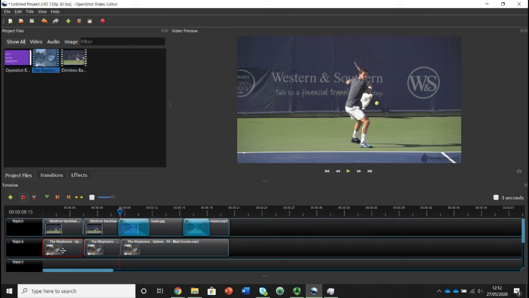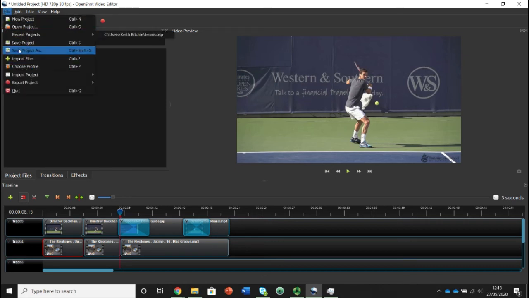What I'm going to show you how to do now is how to save your project file. Now, your project file is not your finished article. Your project file is just going to save this working area. So say I've had enough for one day, or I'm going to be kicked out of a lab, or whatever circumstances you can think of that will stop you doing this, I need to save the work I've got. So I'm going to go to File and Save Project As.